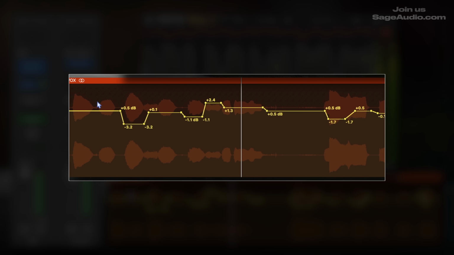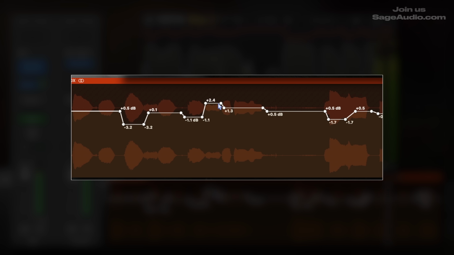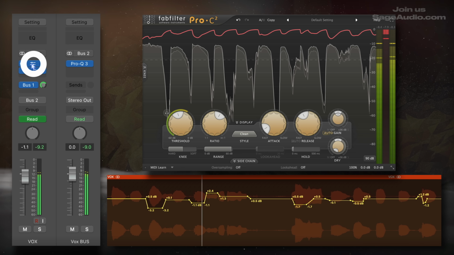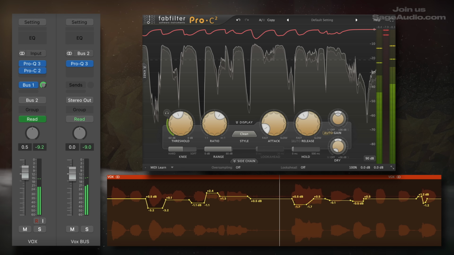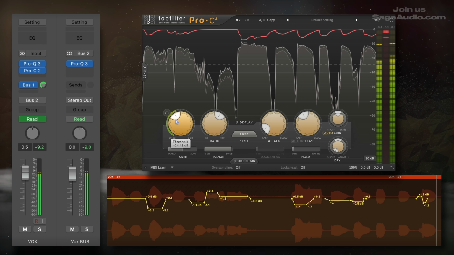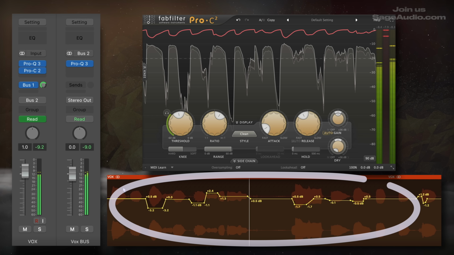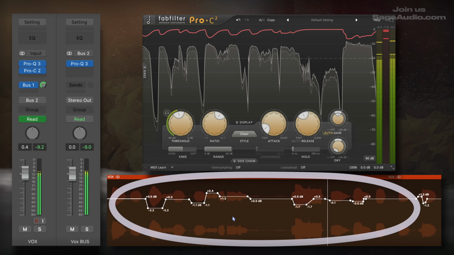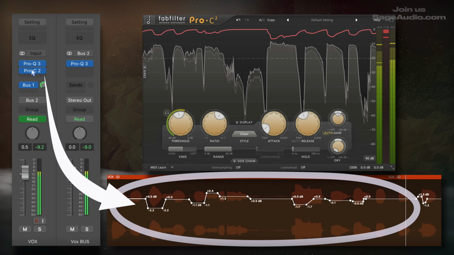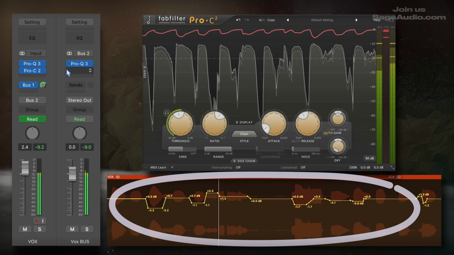When I first started making records, I remember using automation to try and control the volume of my vocal at various points in the song. Then, I'd add a new effect or maybe change a setting on one, and suddenly, everything sounded different, or the effect that I expected to happen didn't happen. This seems obvious to me now, but at the time I had no idea that all volume automation was occurring after all of my effects. Nothing I was doing was affecting the original vocal, only the processed vocal.